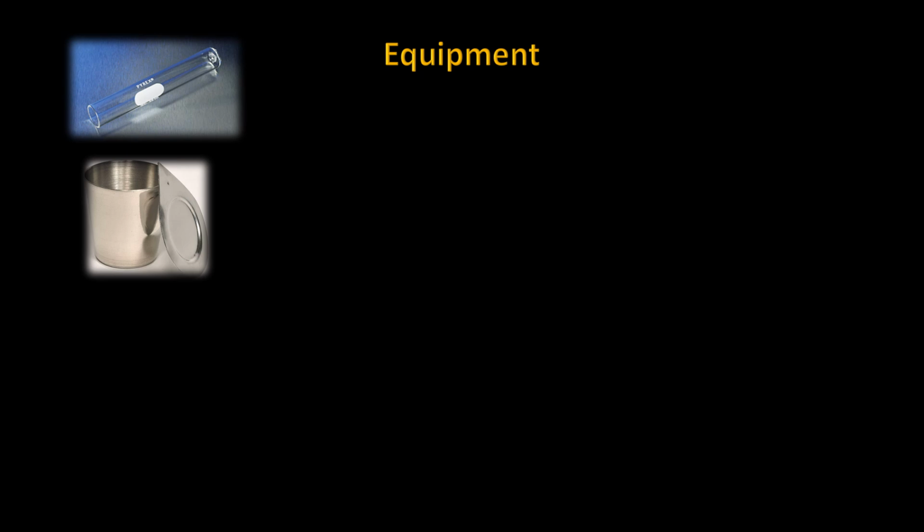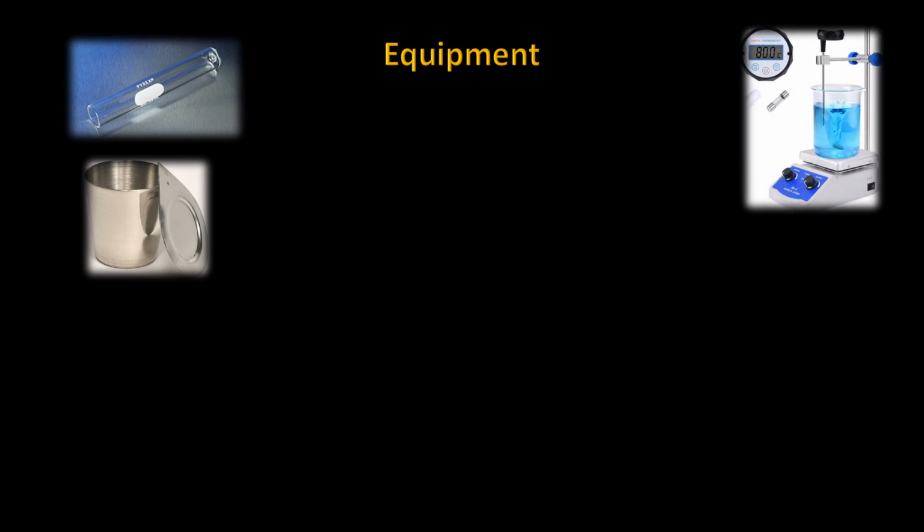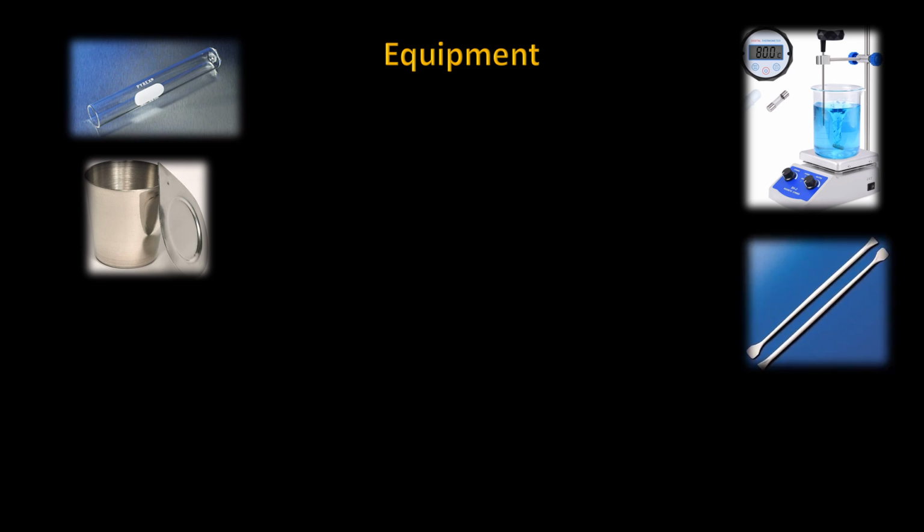The hardware that will be required to physically separate the groups and the associated elements is as follows. You will need 24 Pyrex test tubes with stoppers or caps, each having a volume of 30 milliliters. You will need 2 to 3 nickel or graphite crucibles, capable of containing up to 5 grams of material. You'll need a hot plate, preferably with a magnetic stirrer, and some Pyrex spatula stirring rods. Now I use Pyrex spatulas because they have these little tiny shovels on the ends of them. It saves buying special spatulas for the job.